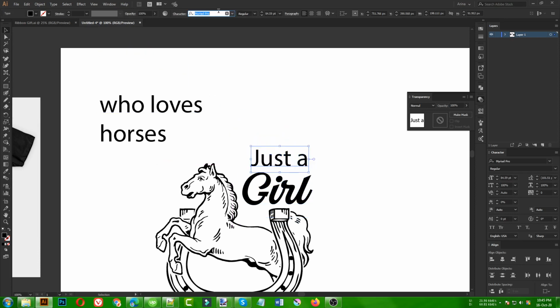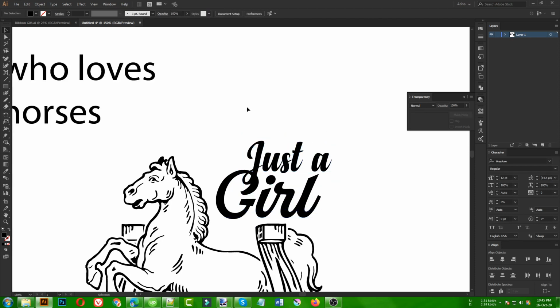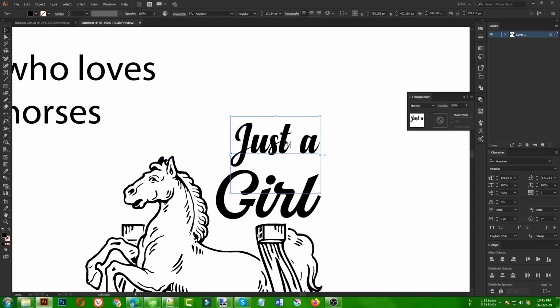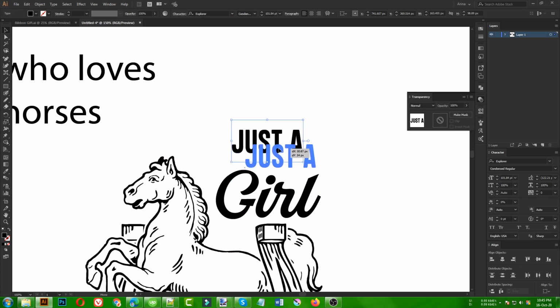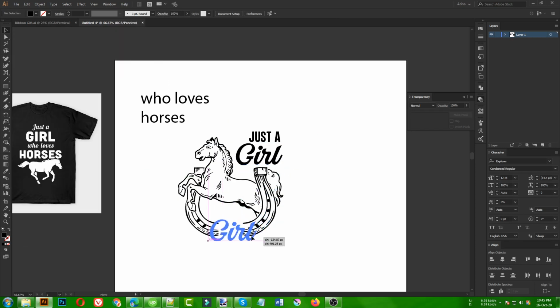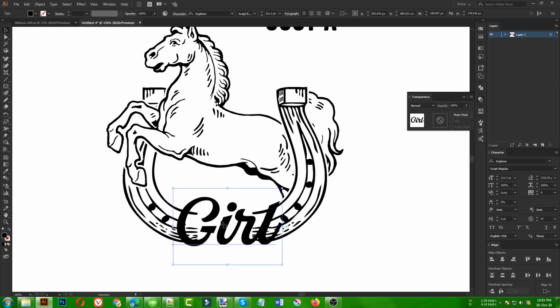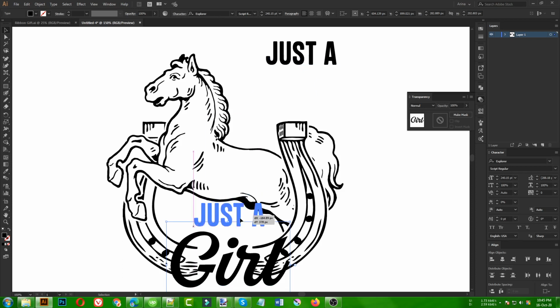Then for this one maybe use our Anidor font because these are the fonts I shared in my group, so everyone who is in my group, we all have this font, so we can use them. Okay, let's not use that. Let's use our Explorer font here. Just a girl like this. Then I'm going to use Who Loves Horses. Okay, I don't think that is looking good. Just a girl. Maybe we can cover this area without using any ribbon. So that is a good idea.